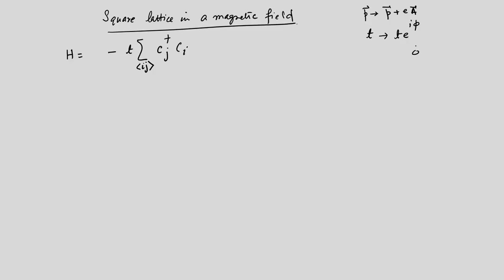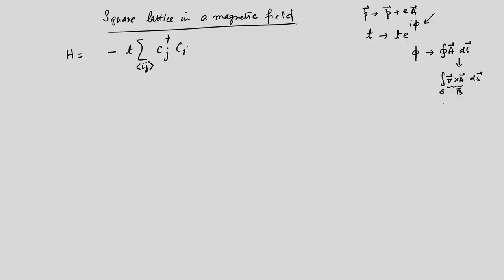And this phase contains the information about the magnetic field through the vector potential. So this phi is related to the line integral of the vector potential, and if you use the Stokes theorem, which says that the line integral of a vector potential, or rather any vector, can be written as the curl of the vector dotted with ds. Now, this is of course a closed integral, and so this S is the surface of the closed contour that you have considered. So this curl is nothing but B, so this becomes B dot ds. So this phase that you see involves the flux that threads through the lattice. The magnetic field has a flux which is given by B times the area, and whatever flux threads the sample or the system appears in the phase.